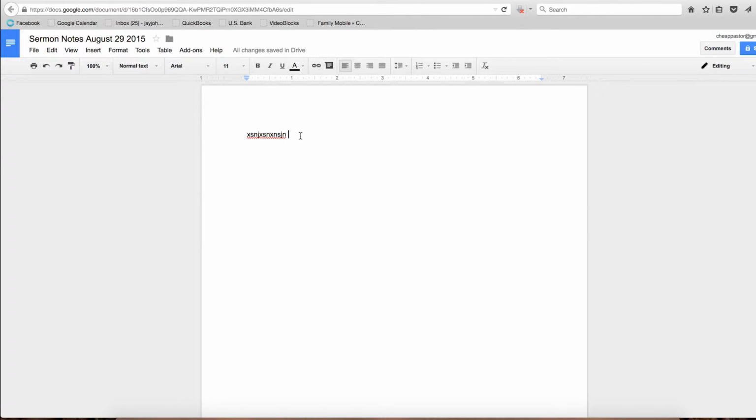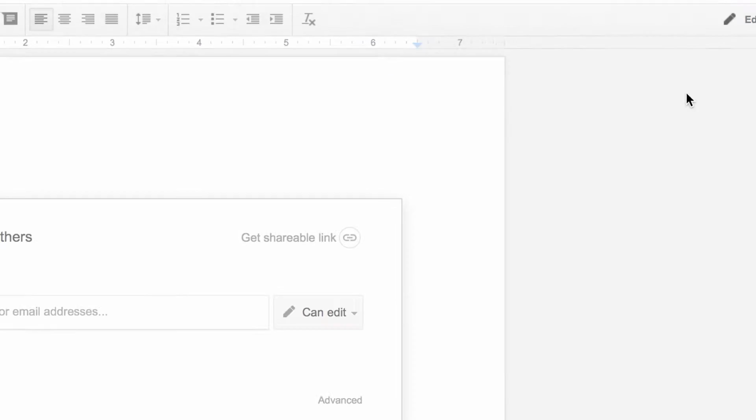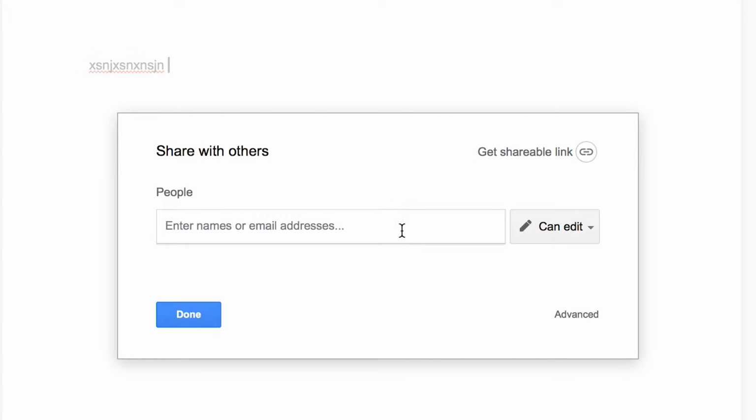And if you have Google Drive on your phone or your tablet or anything, it'll automatically update to your phone and tablet. Likewise, you can share this with other people. If you were collaborating, you can have nine different people have it open on their own computer and be working at it at the same time. So as you're making updates, it's updating everybody's documents at the exact same time. You just put their email address in, and it will ask them if they want to work on it with you.